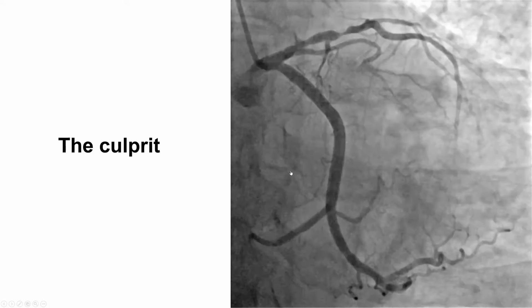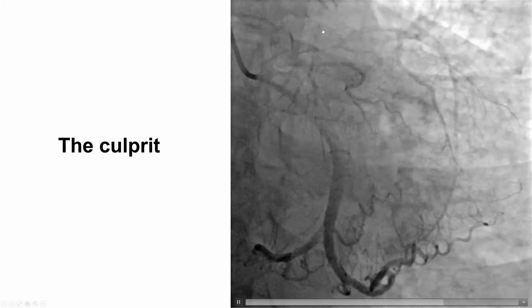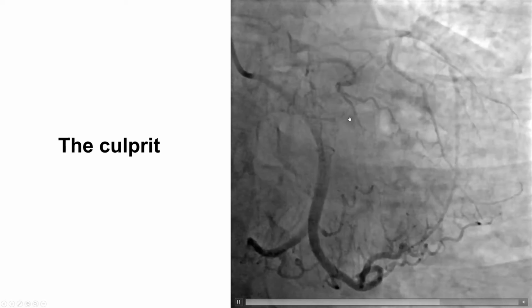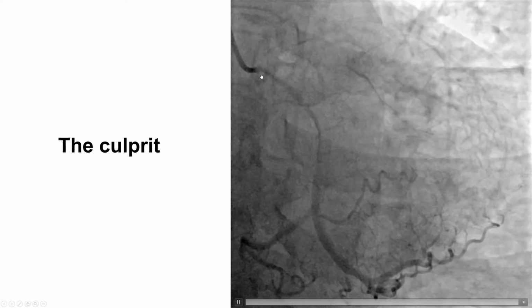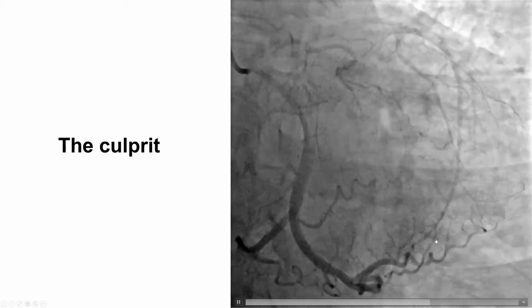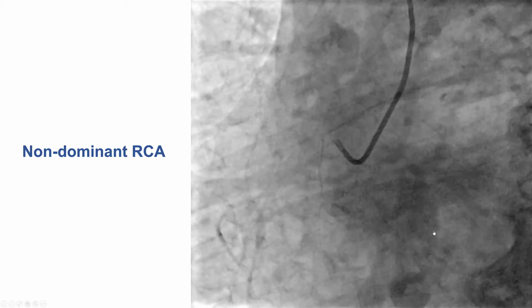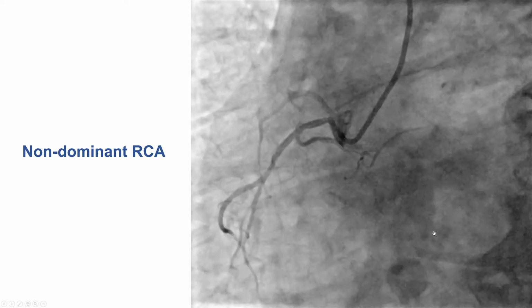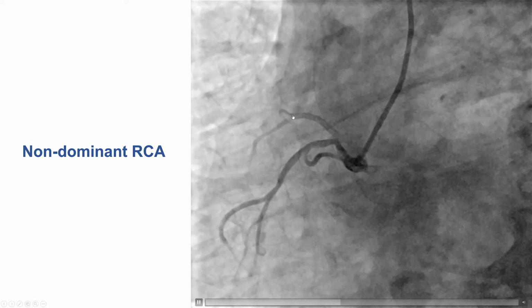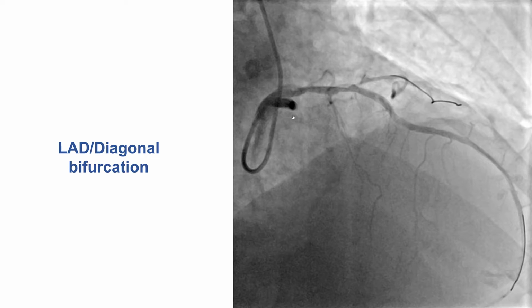She was taken to the cath lab, where she was found to have a significant lesion in the proximal to mid LAD, close to the takeoff of a fairly sizable diagonal branch. It was a left dominant system with a large circumflex supplying the inferior wall of the left ventricle. As expected, the right coronary artery was small and not dominant without significant disease. Therefore, the culprit lesion was the LAD.